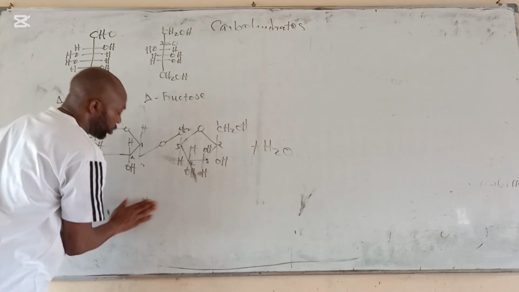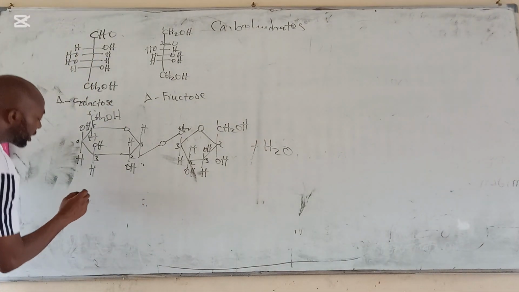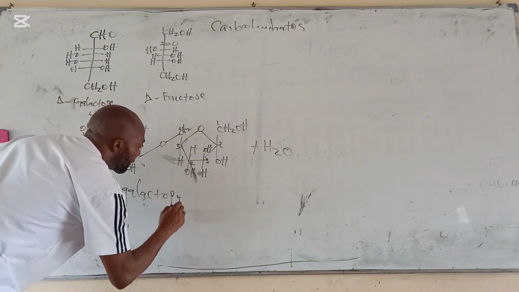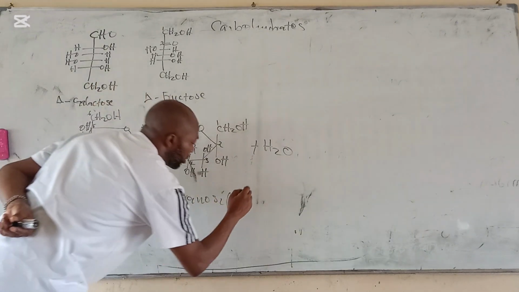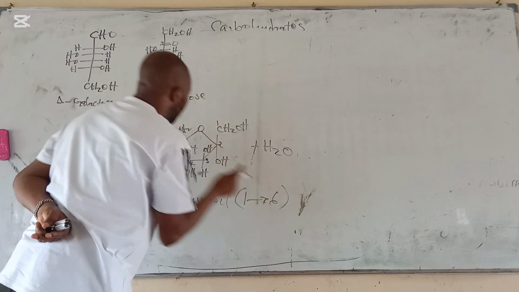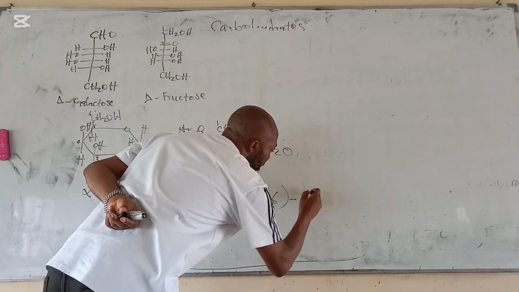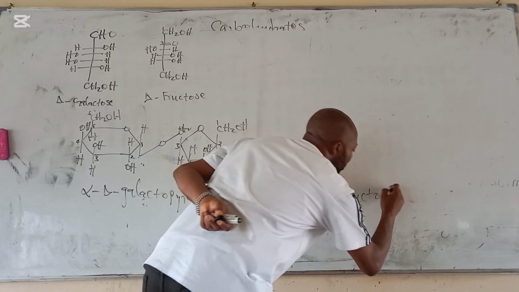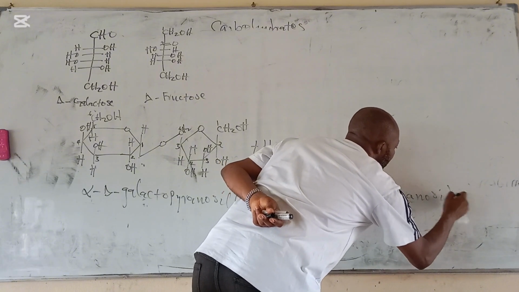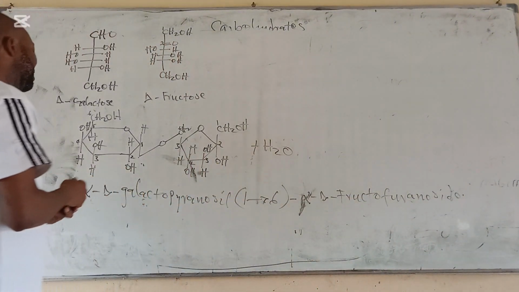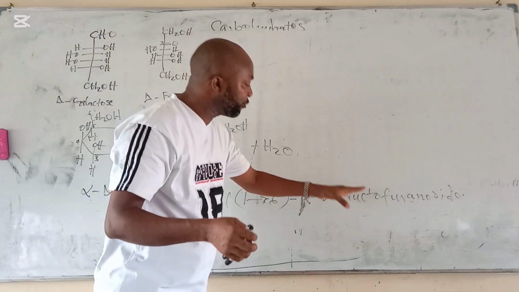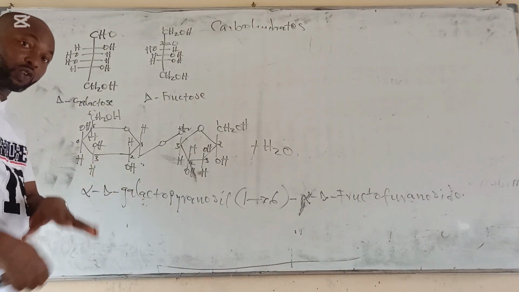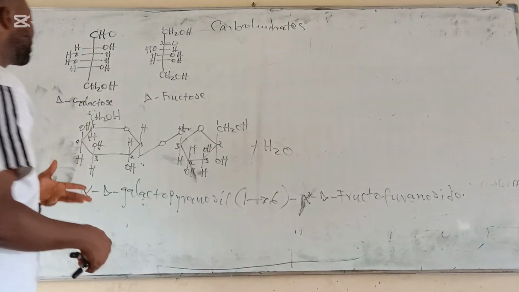Now, what is the name? We come back. Remember, it was a galactose. So this is alpha D galactopyranosyl 1,6, bonded from carbon 1 and 6, alpha D fructofuranose. So that is it. Alpha D galactopyranose 1,6 alpha D fructofuranose. So this is it. This is a disaccharide. We've not started oligosaccharides, but we're going to do at least one of oligosaccharide before we can move on.